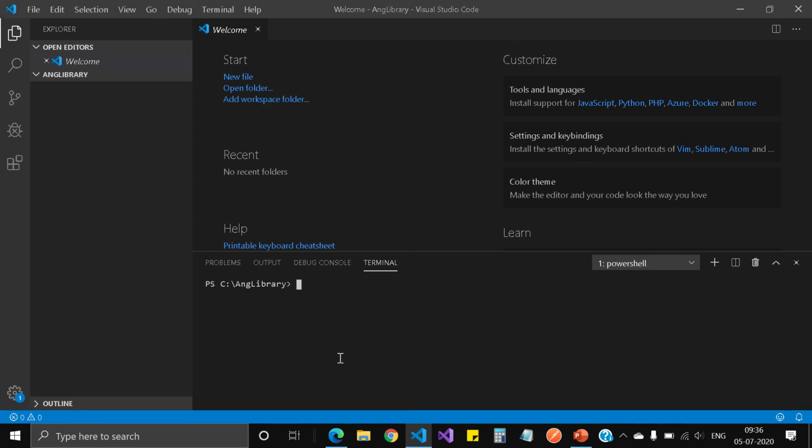So let's create a workspace. So what's the command? ng new, my workspace, with the switch --create-application=false. I don't want an application to be created while creating my workspace. That's why I'm preferring this command. So let's use the command. This will create my workspace.